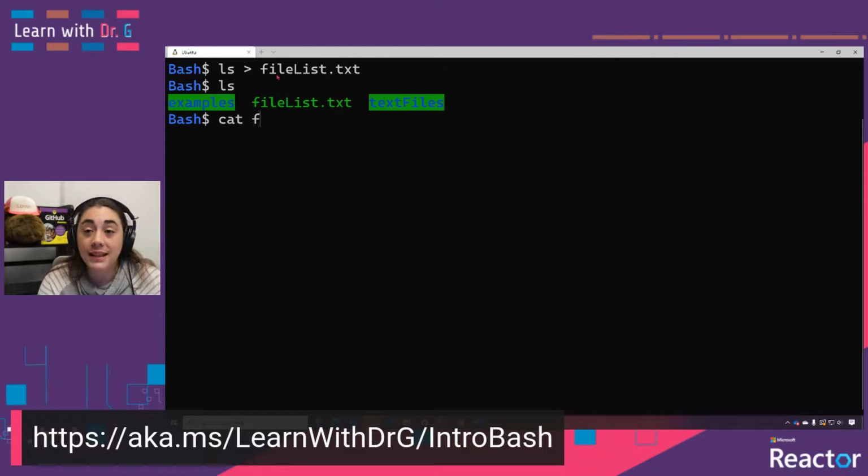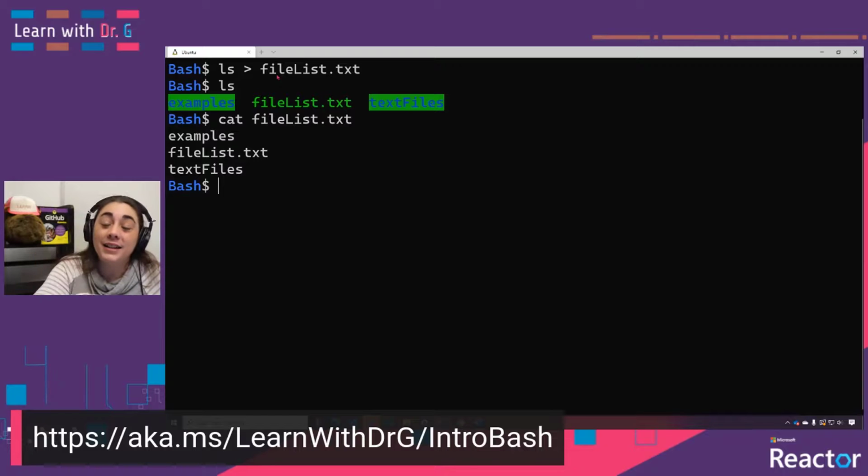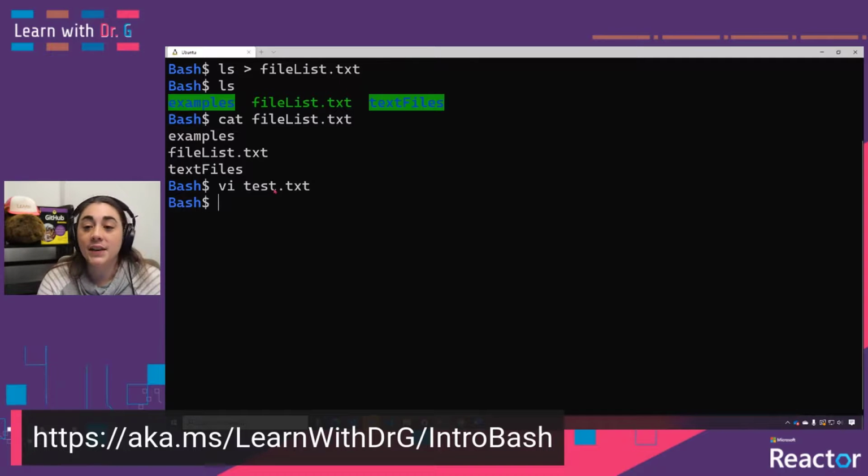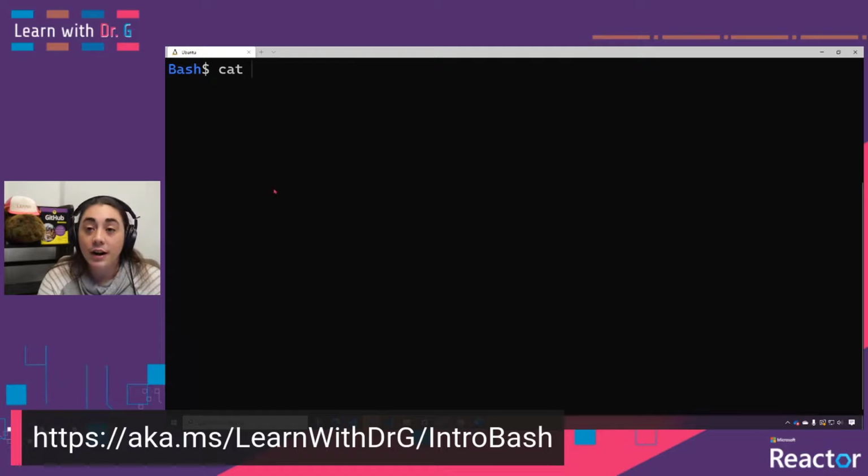And if I were to see what's inside of file list.txt, I can see that that content, the ls output, got saved into this .txt file. Let's say that I were to create another file. Let's say this is just to show the pop-up operator. Save and quit. So ls is this. And if we remember, the file list.txt contains these.